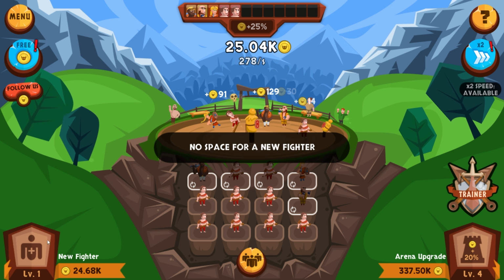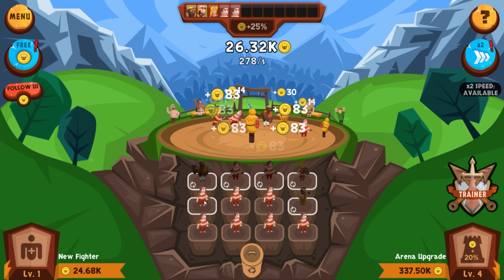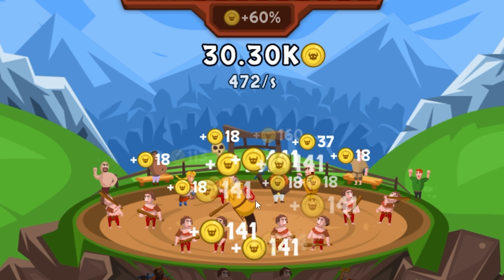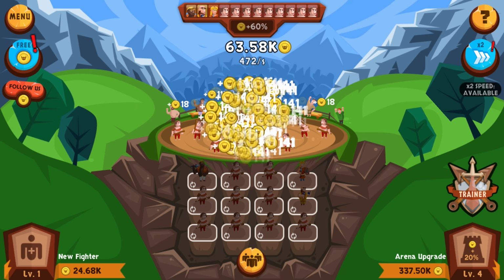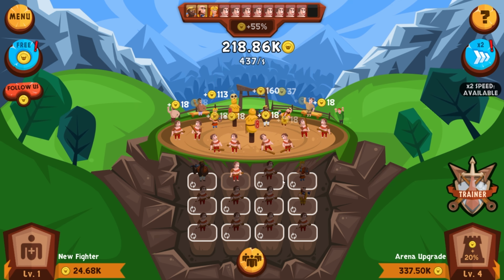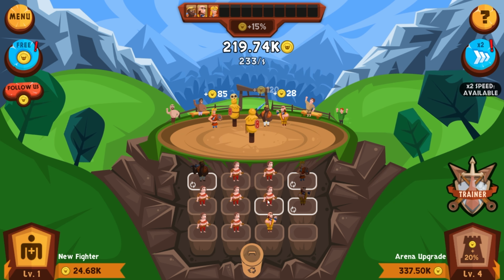We managed to fill it up and we have no space for new fighters. So now we're making $983 per click. But what happens if we put these all in? That puts us up to $141 per click. That's actually a pretty big increase. And that's great because we need to listen to this that much less. That's quickly earned us $220,000. So let's remove some of these basic idiots and then smash them all together as we do.